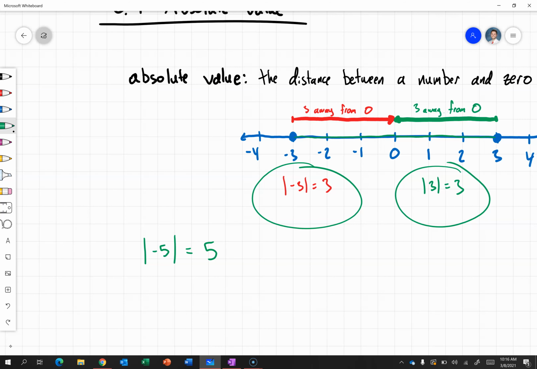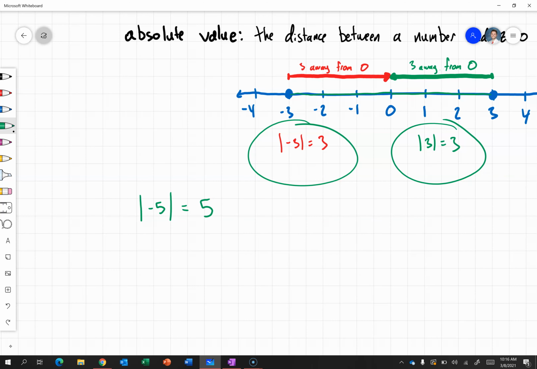So you'll notice, right, even without graphing, you can figure out pretty quickly the absolute value for any number is simply that number without any sign attached. So the absolute value of +7, or just simply 7, is 7. The absolute value of -83 is 83. And this is the absolute value.